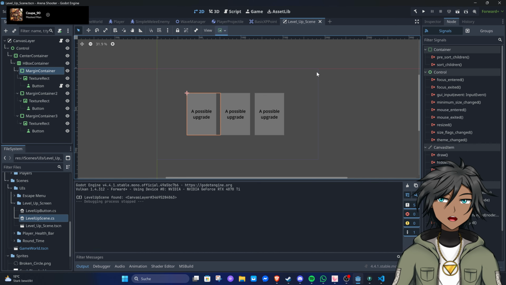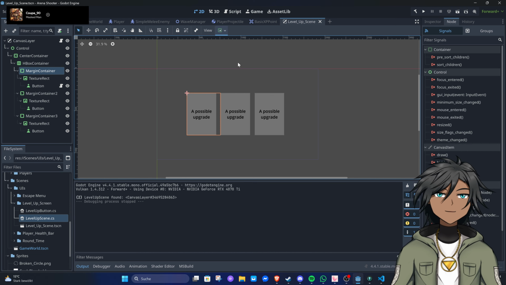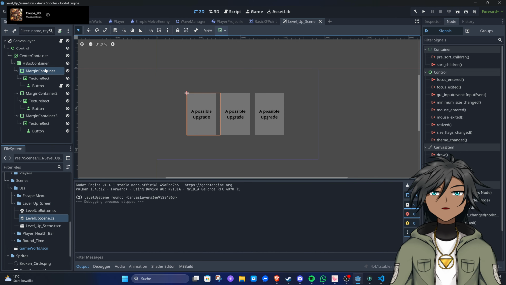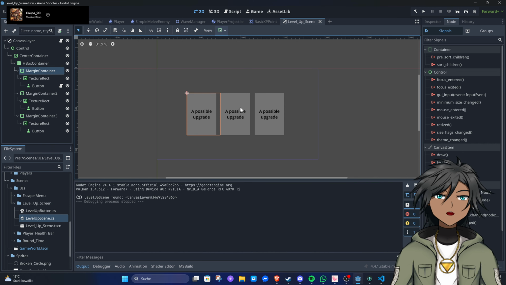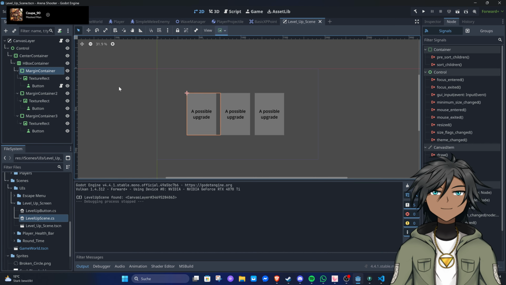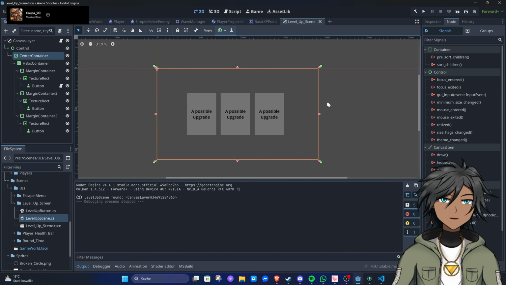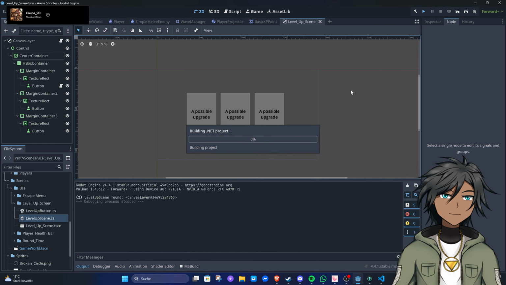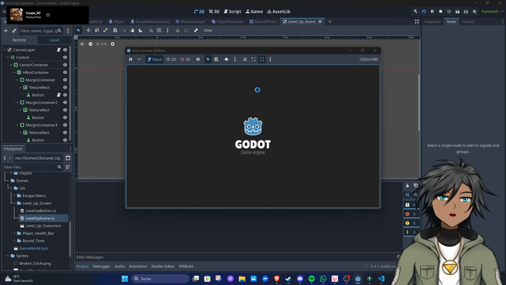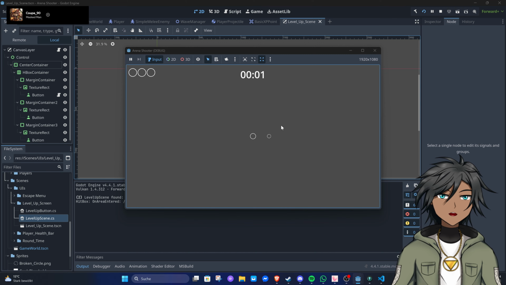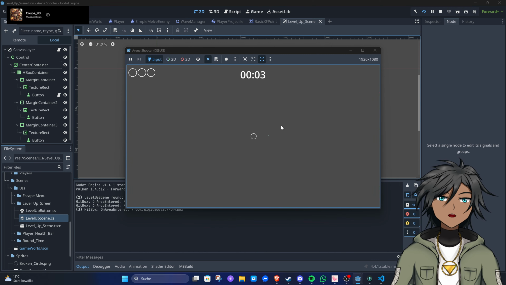This way, it should also be possible for upgrades to have more options later on. But for now, I need to test if the upgrade panel works as intended now.